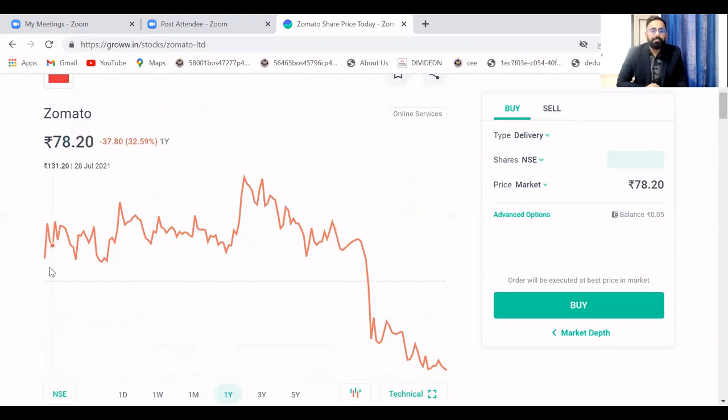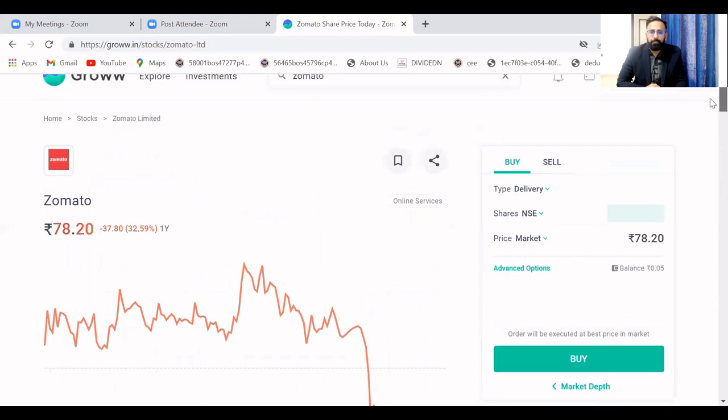And what is technical analysis? With the help of this chart, analysts try to predict how the share will perform in coming days. This is what technical analysis is. In detail, we will be discussing more about technical and fundamental analysis.